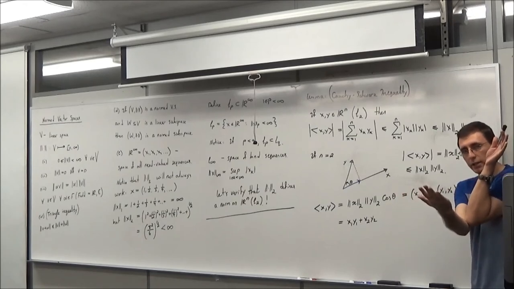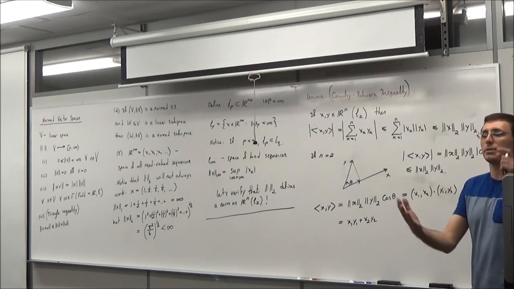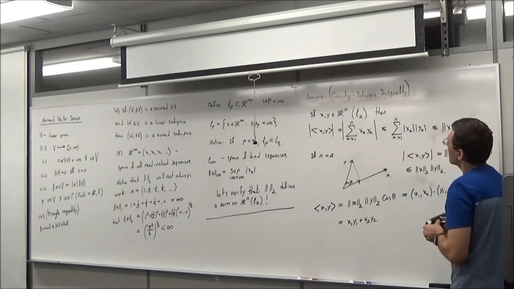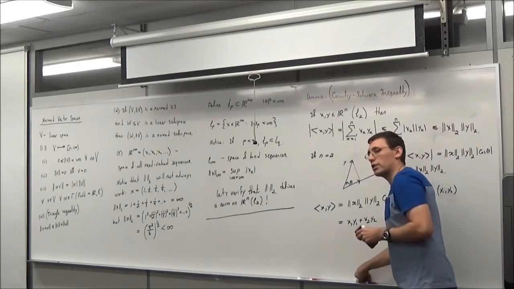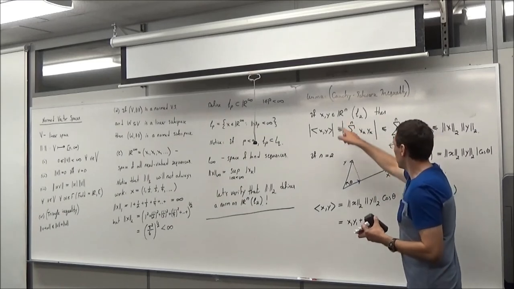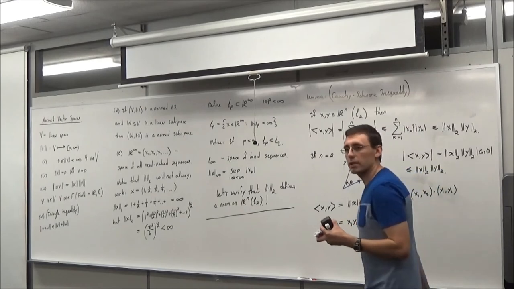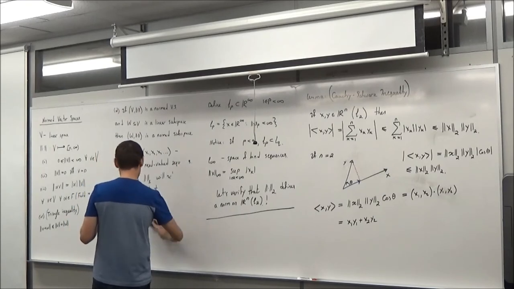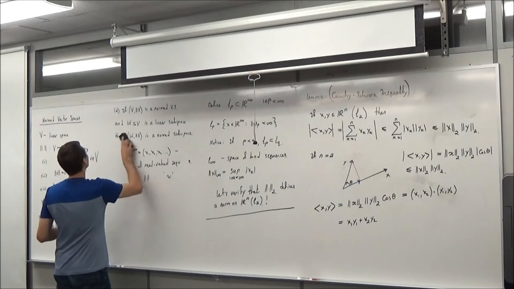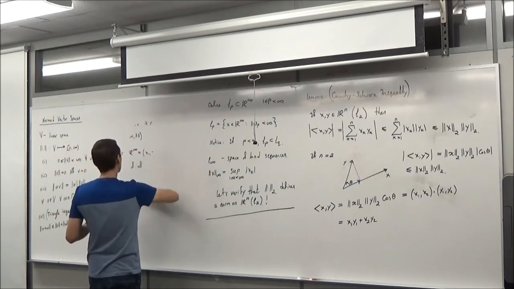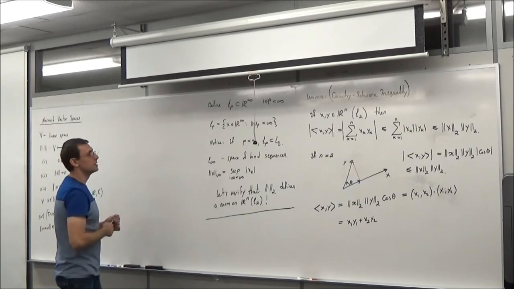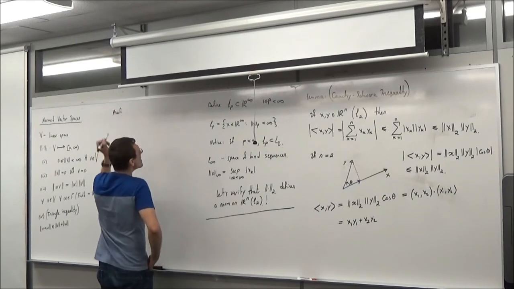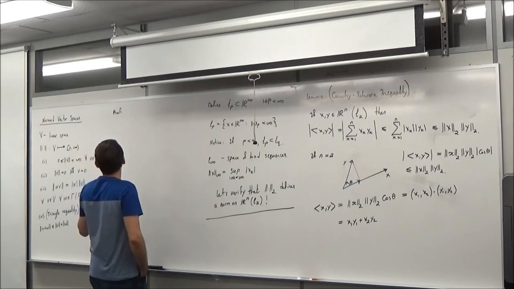In R3 you can still imagine an angle between vectors. Once you get to higher dimensions, it's a little bit difficult. Is there an angle or not? I don't quite see. So then what you do is, this inequality is true in many circumstances that don't involve Rn. So we modify the proof to work for any n. So now let's prove it. Proof.